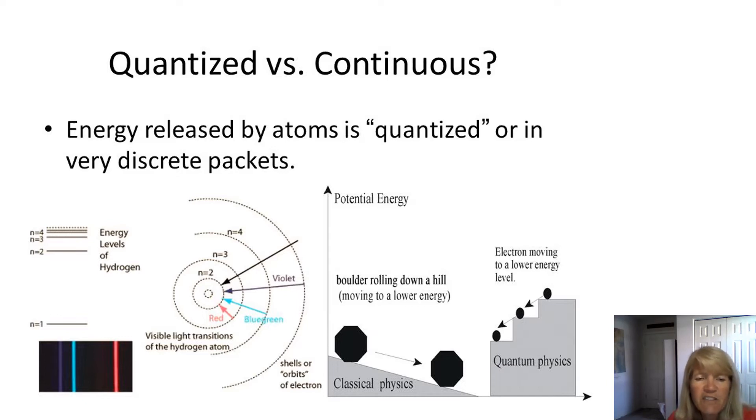And so what you see in the hydrogen spectrum is represented in this drawing right here, that if you excite the electron from the first level out to a higher level, as it drops back down, it'll release energy. And if it drops from the three to the two, it's a red line. And from the four to the two, it's a blue-green line. And the five to the two, it's the violet line. And remember that color represents energy. And the violet has more energy because it's a farther drop. And so you can see those lines and what they mean in terms of the electrons.